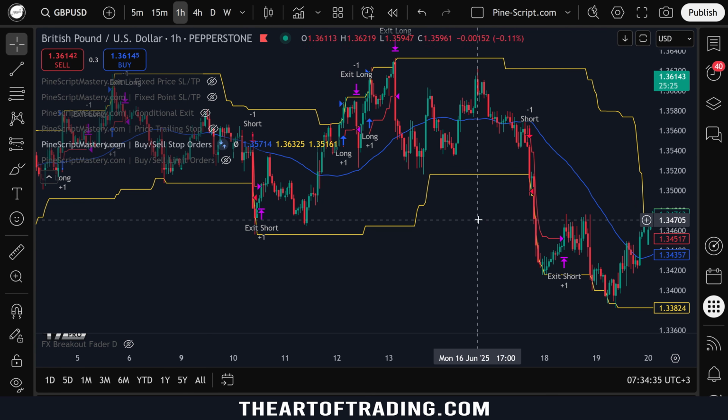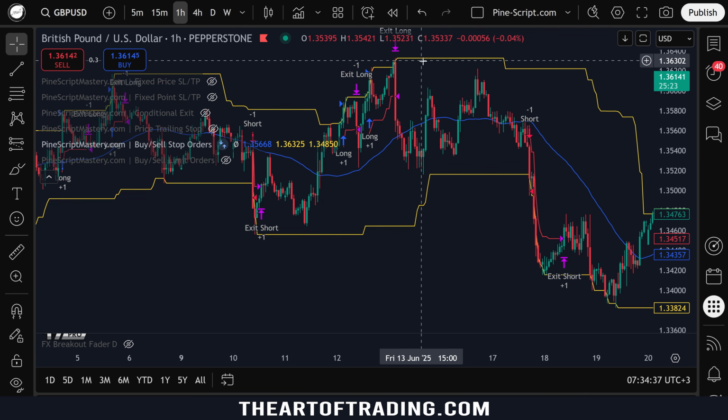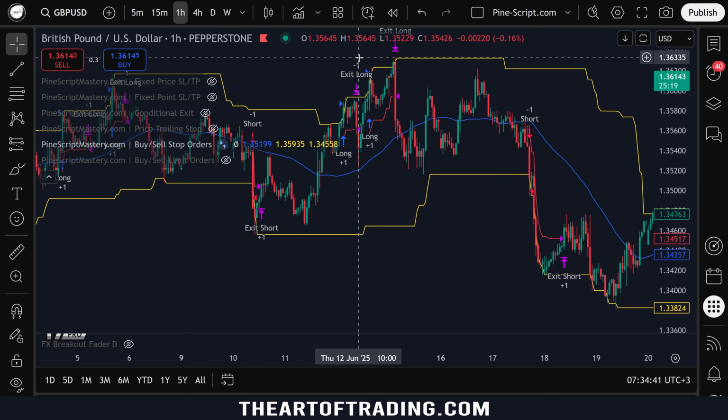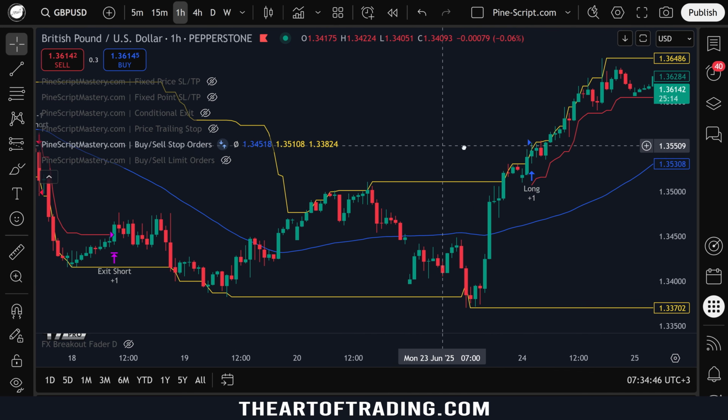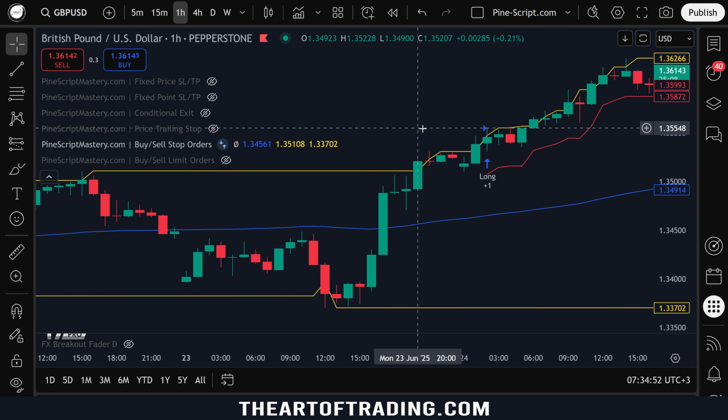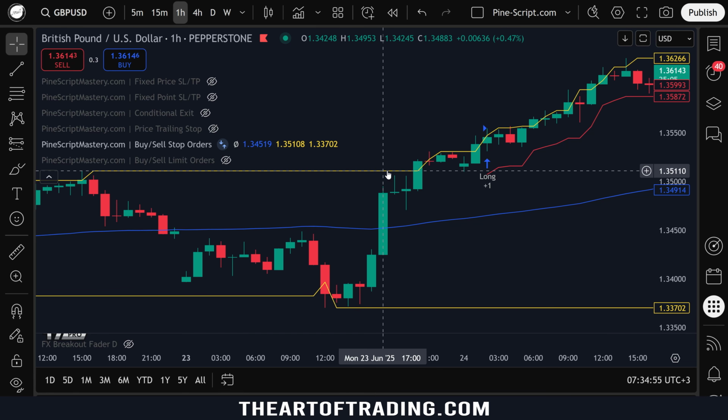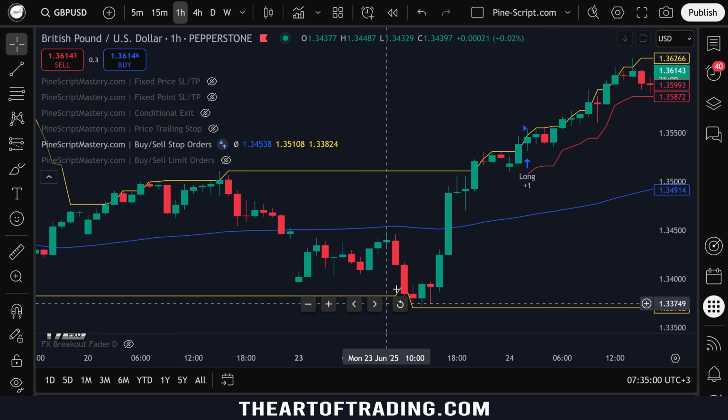So, very simple 50 bar channel. The yellow lines represent the highest price over the past 50 bars and the lowest price over the past 50 bars. And what we are doing is placing a buy stop order 1 ATR above this upper channel and a sell stop 1 ATR below this lower channel.